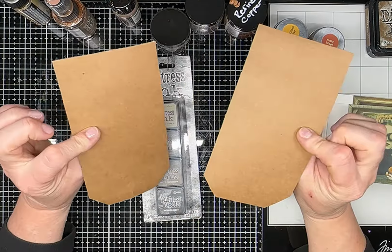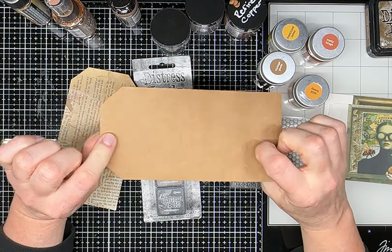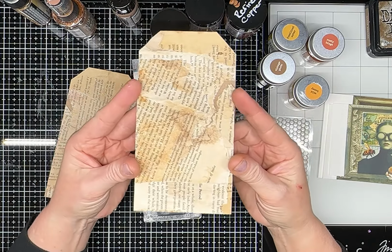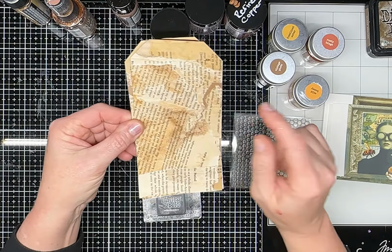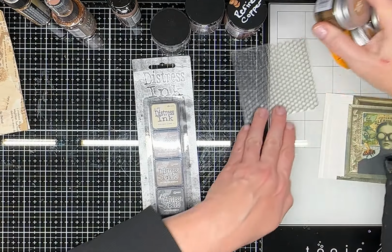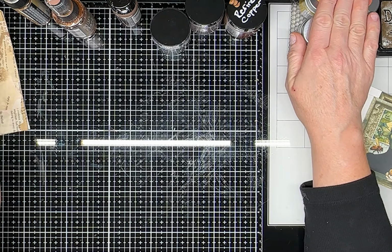I've got, these are just tag backgrounds that I did really quick. It's just some cardstock with book pages, and I just grunged them up a little bit. So I might do some tags with these. All right, so the embossing glaze I'm going to put here with that stamp because I definitely want to play with that.